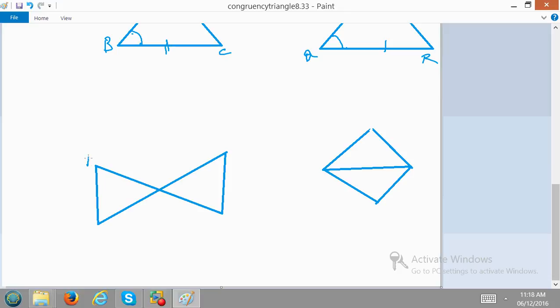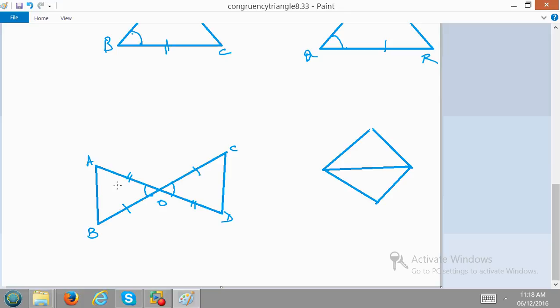So in this case, you see this is AB. This is CD. This is O. So in this case, we will take it like this. This AO is equal to OD. This OC is equal to BO. So these vertically opposite angles are equal. So which two triangles are congruent? Two sides of one triangle are equal to two sides of the other triangle.